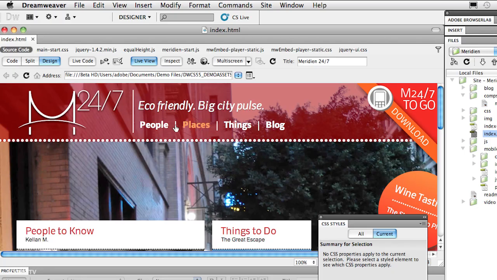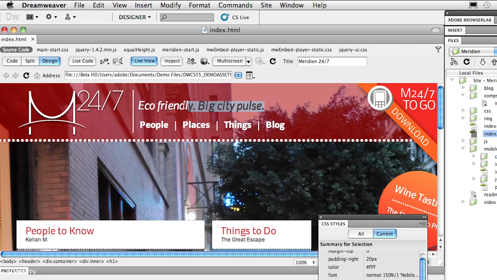So with that engine in place, I'm actually rendering this page the way it would look on the web, but I'm not having to go out to a browser to see it. I can do that right inside of Dreamweaver CS 5.5. And more importantly, because of the WebKit engine, I'm able to see the latest and greatest HTML5 and CSS3 live inside of Dreamweaver. So I'm seeing the transparency, I'm seeing the rollovers, I'm seeing everything the way it would look on the web. So this is actually live text, just like it would be on the web. That's not an image, that's not Photoshop, it's actually live text in HTML5.